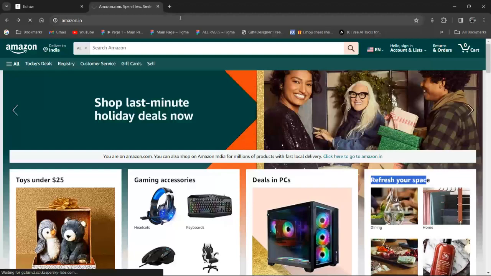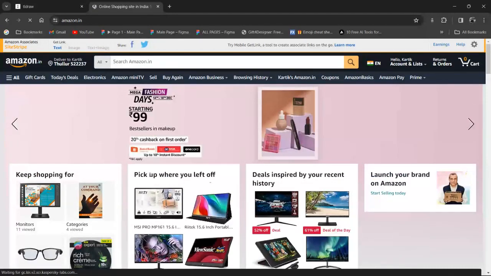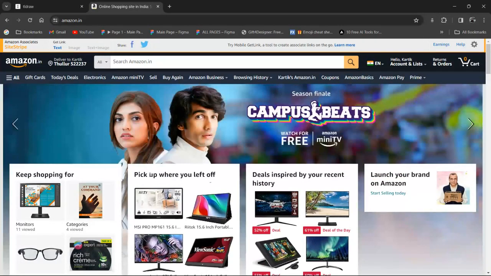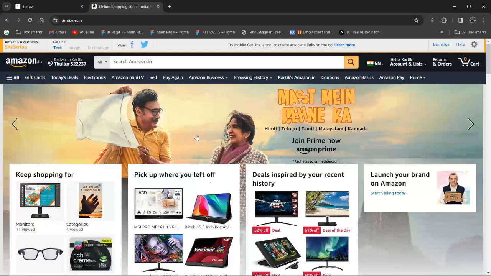The page shows glasses, monitors, books. This is how my Amazon.in page looks. But if you log into your account on Amazon.in, your page might look very different, right? Your recommendations will be different. Your product suggestions will be different.